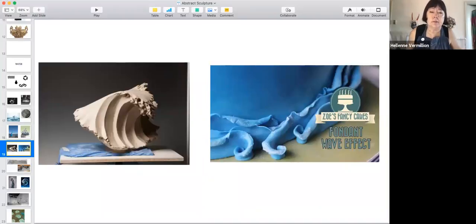Okay, this one's really interesting. Obviously it's made out of clay, I think. Yeah, it is, it's not even fired. The one on the left is basically a wave cresting, so that has a strong feel to it. And then the one on the right is actually cake decoration, cake frosting, but it still is trying to depict water, okay? It would have been more interesting if it had white foam attached to it.